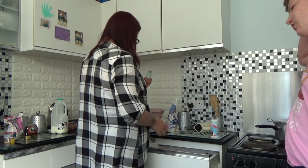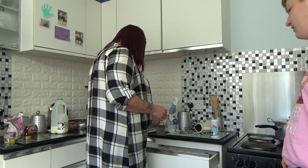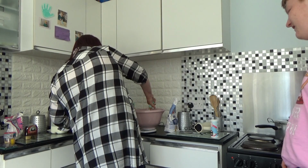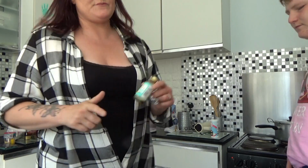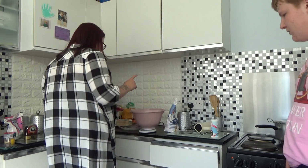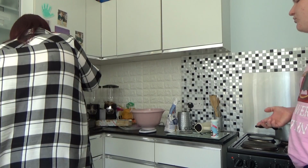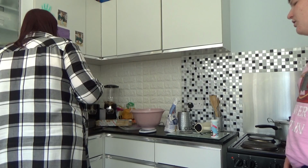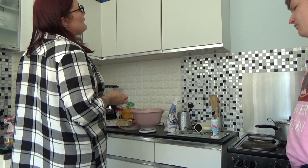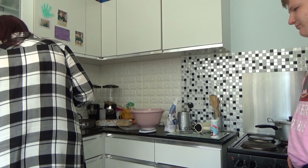Can't you just open it? No, it's the lid, I stuck it on, and now you can't get it off. Wow, mother. It was because when I moved, I wanted to keep my baking stuff, obviously I didn't want to throw away because I baked. Wait, is it out of date or something by now? No, it goes out of date in 2024. Oh. Vanilla extract lasts quite a long time.